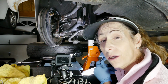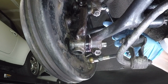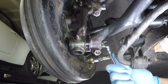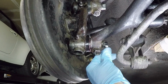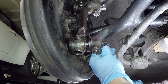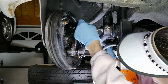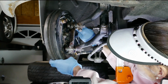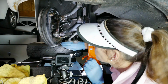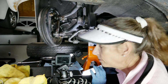With this cleaned up a bit, now we can go ahead and reset the pressure on our kingpins. So we're just going to roll these back, both the upper and lower. And what you want to do is you want to cinch them down as far as they'll go and then back them off about 1/8 of a turn. So that's about that, and then that's probably about 1/8 of a turn. Cinch this one down, back it off about 1/8 of a turn. You can also feel for any end play as well on this, which I'm feeling none at all, so that's great.